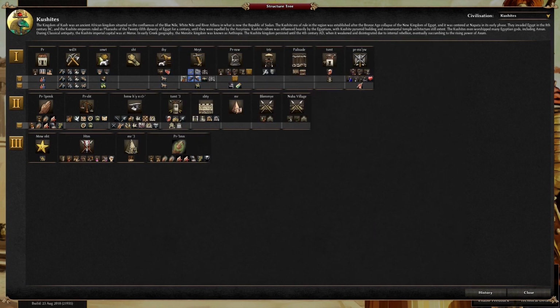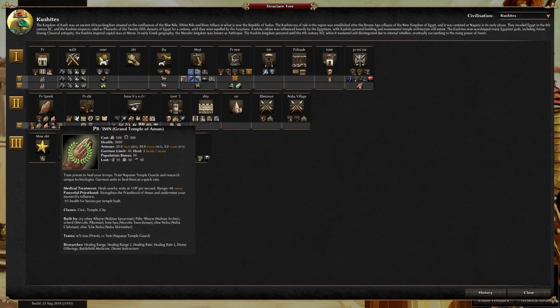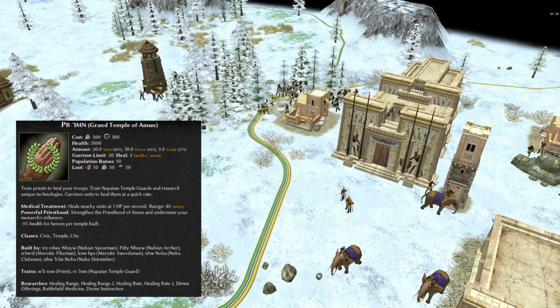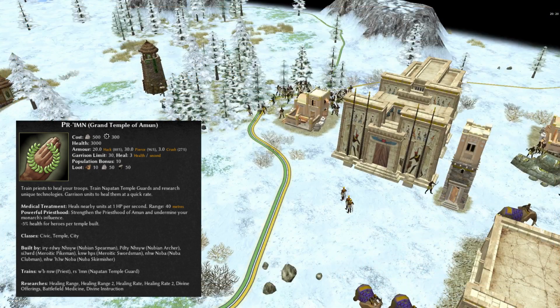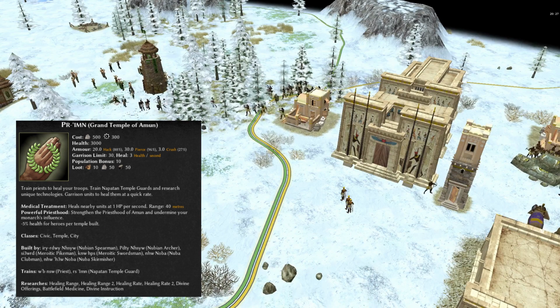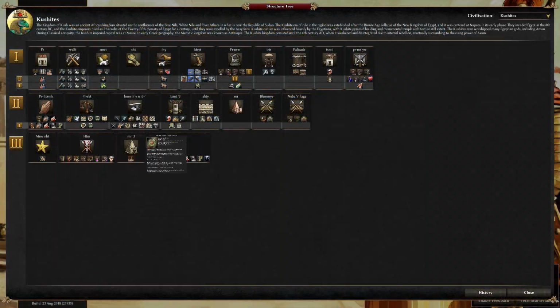Kushites also have access to 2 temples. The first is completely standard, other than offering access to champion axemen, and we'll discuss that soon enough. But the Grand Temple of Amun costs 200 more stone, as well as taking 50% longer to build, and you exchange that for having 50% more hit points. It also has the effect of reducing enemy heroes' health by 5%, while giving a plus 10 population bonus rather than the usual plus 5. On top of that, it gives you access to your best infantry champions, so these are well worth building.